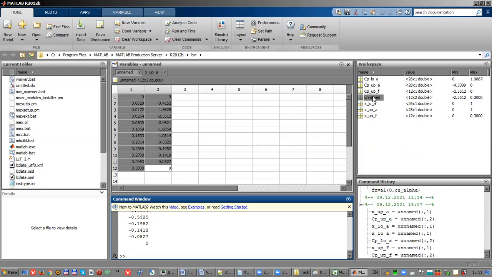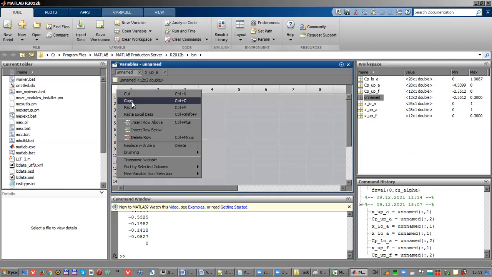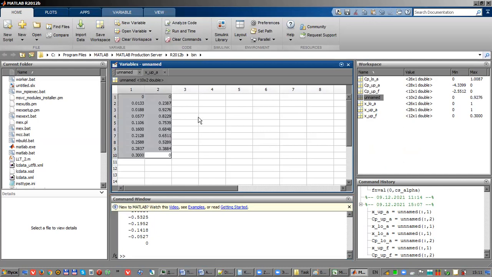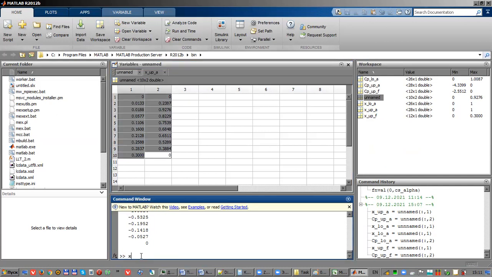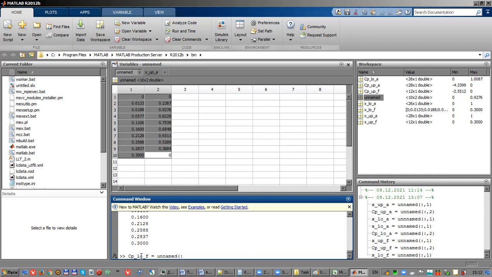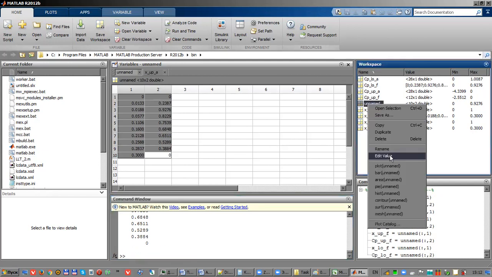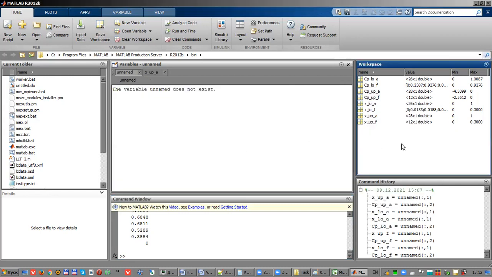We could also clear this variable, delete the rows, clear all and put a new set of data. Here it's for the lower surface. And repeat the same commands: x lower F equals the x coordinate, same for the pressure distribution. So we have all data in MATLAB variables now. We don't need the unnamed variable.